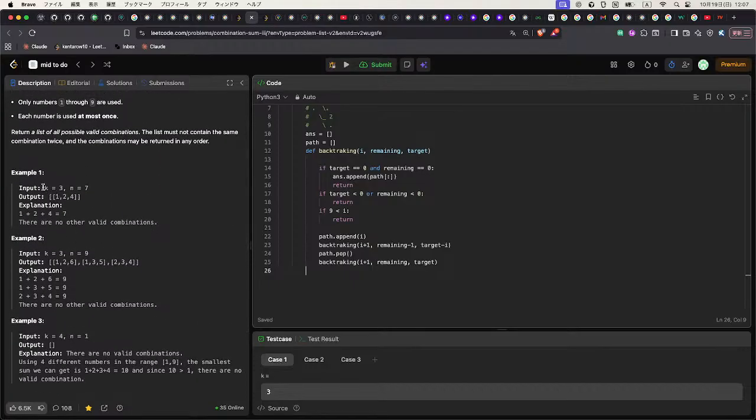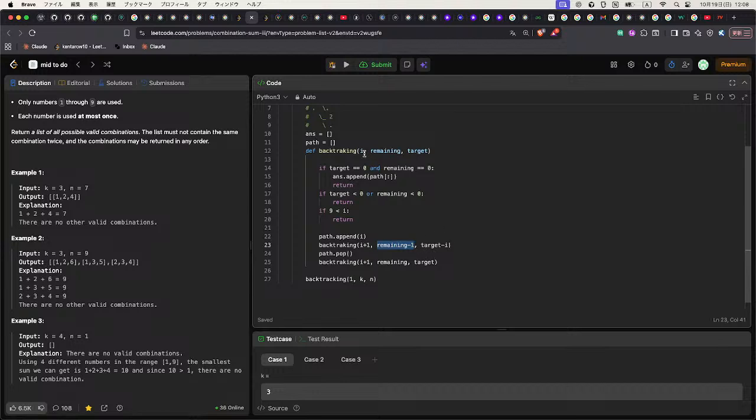Yeah, let me think about example 1. And we have to start to backtrack. Here k is 3 and n is 7. And first we can append 1 and the next call with 2, and 2 to 7, 2 to 6.